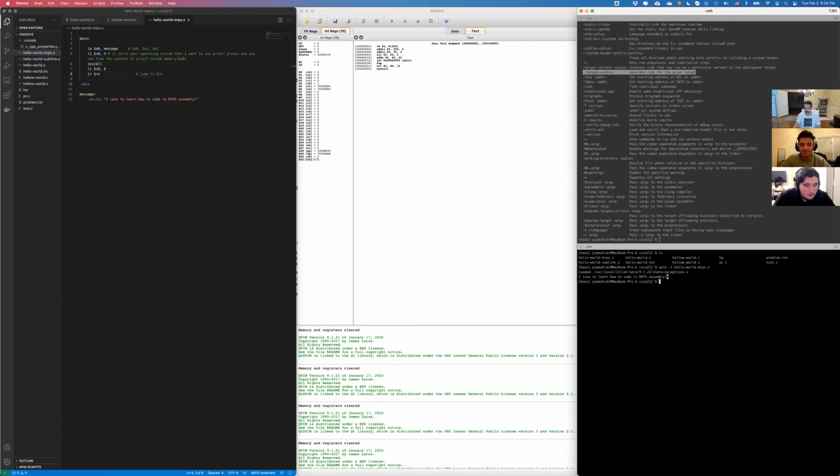You could also run it interactively. You need to first load hello world. What does it mean? You need to first load it in the memory of your emulator.